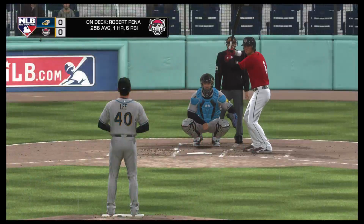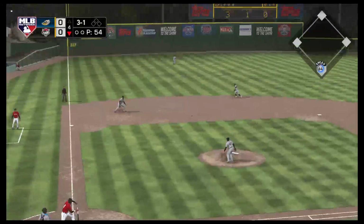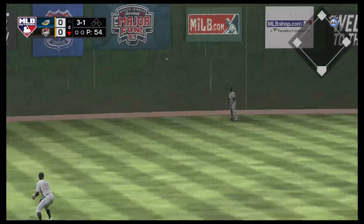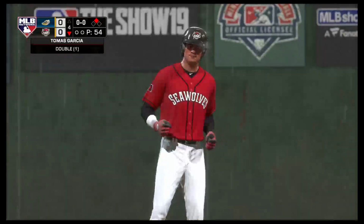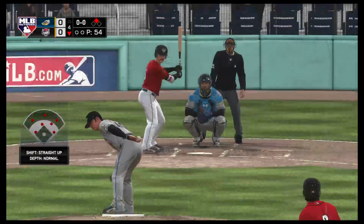Well, that sets up a big pitch right here, Matt, because you don't want to lose the leadoff guy in a scoreless game. It's tough to work around the leadoff walk. Swing, line drive. That's going to be trouble. And this one will bounce into the wall. And he will coast into second with a leadoff double. Left fielder really never had a chance at that one at all. It was over his head before he knew it, bouncing off the base of the wall for an easy double.